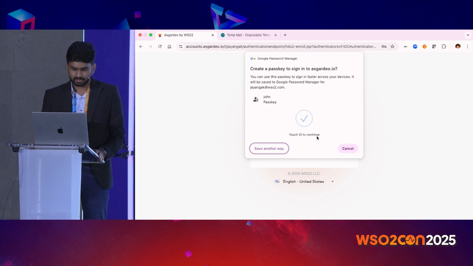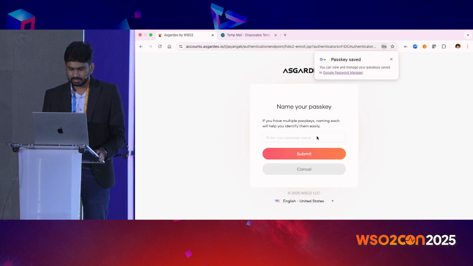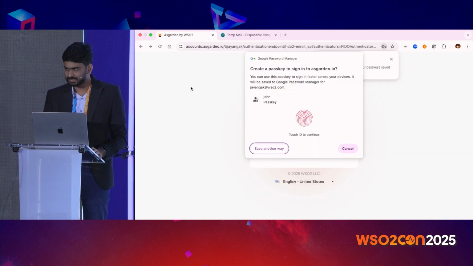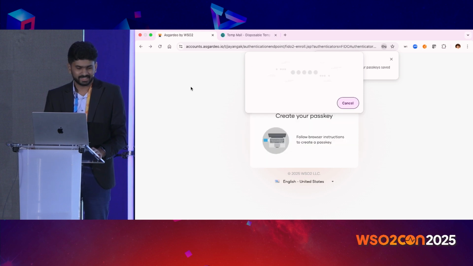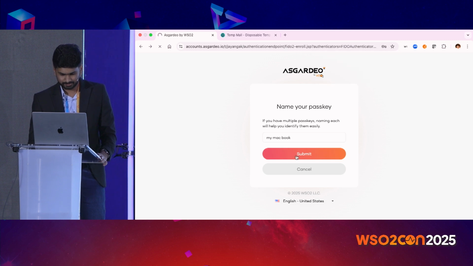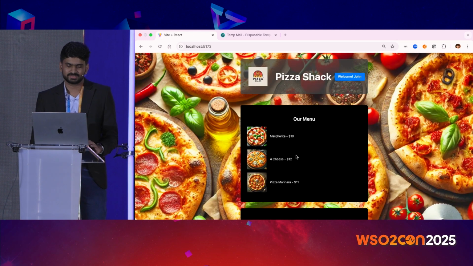If I use Touch ID, it will create the passkey. I can give a name and submit. Okay, something happened, not sure why it's happening. Okay, now it works. Good.